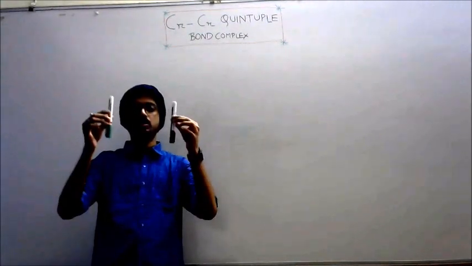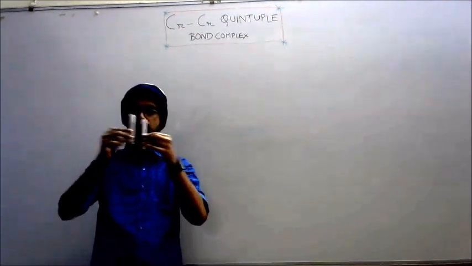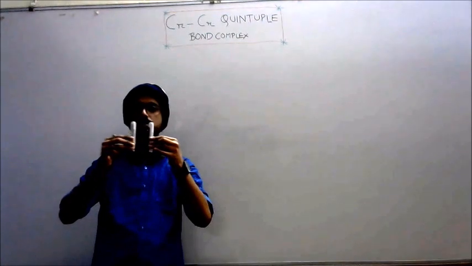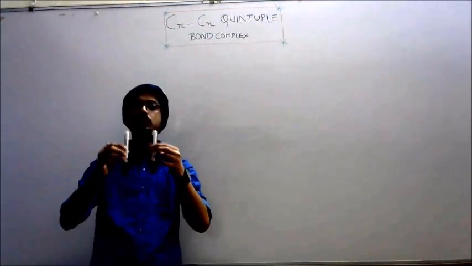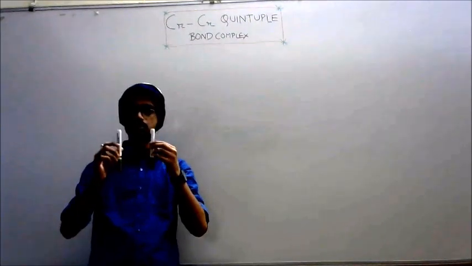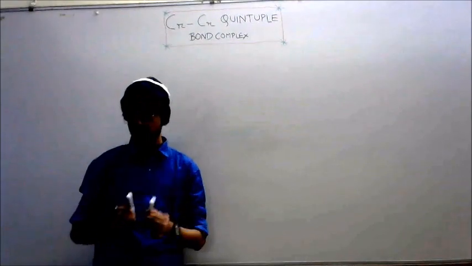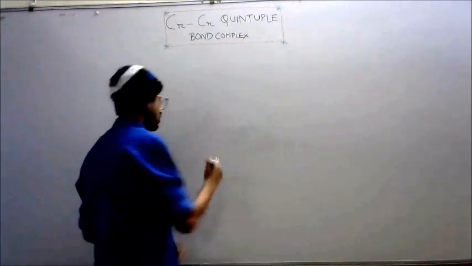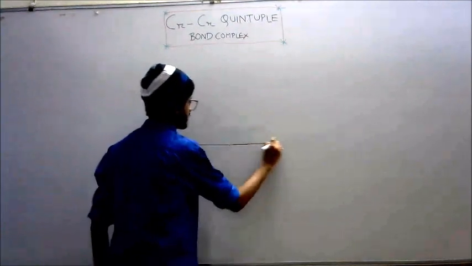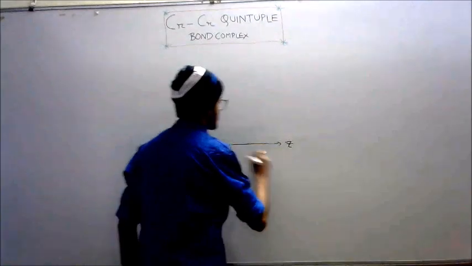In such cases, the d orbitals must lie in this fashion and they must overlap in the side-on fashion. They will be moving along the internuclear axis, but the lobes will not be present on the internuclear axis. They will be present on an axis which is perpendicular to the internuclear axis. Similarly, we also have the case known as delta bonding, and the speciality of this case is that this bond is perpendicular to the sigma bond.